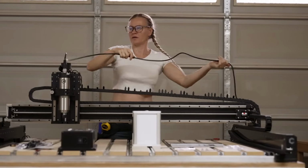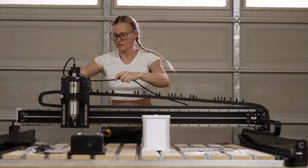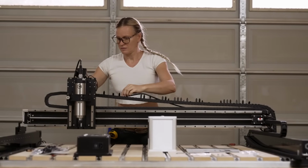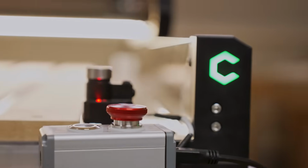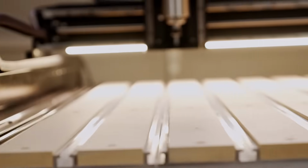And by the way, if you do use a spindle instead of a router, you don't have to open up those plastic chains like I did. The cable actually fits through. Yeah, my bad, that was silly. And the router is set up. It was just that simple.